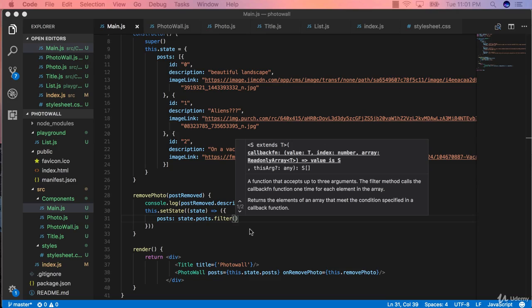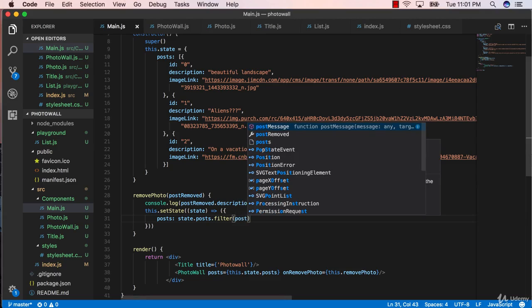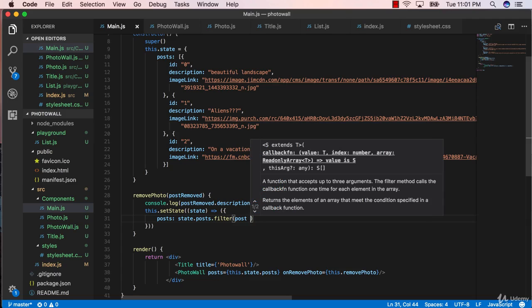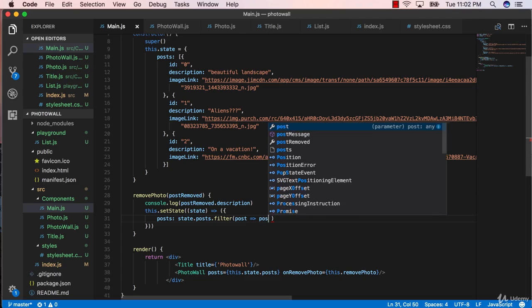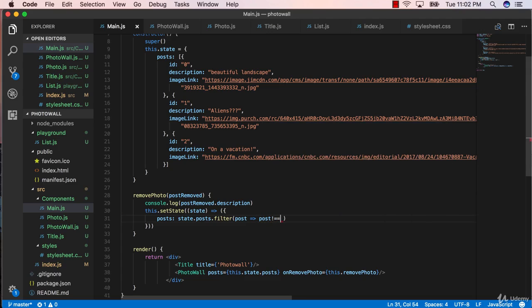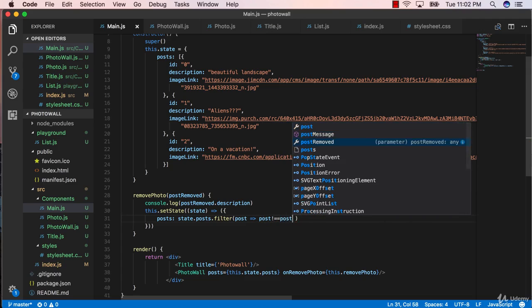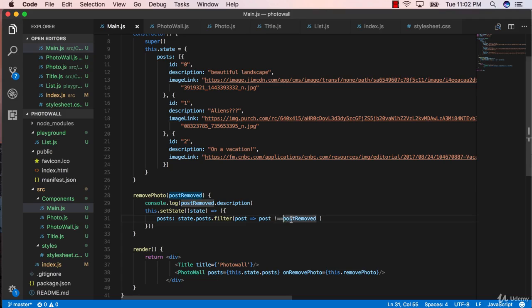And so filter takes in a function that maps through, that loops through every single post. And we're going to filter out the post where we clicked remove from the post array by specifying a return value. Let's update the post array such that we want all posts that do not equal the removed post. Post does not equal postRemoved. Let's put some spacing in between those, and we should be good to go. Thus, we're filtering out the removed post from that array, and we're returning the updated state of this posts property.